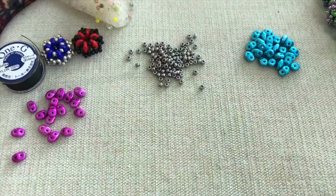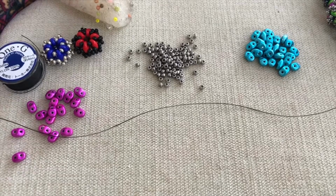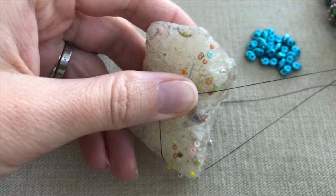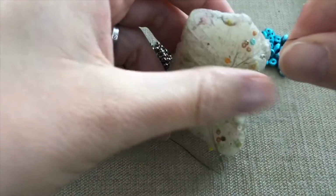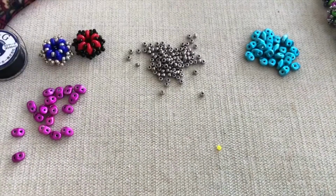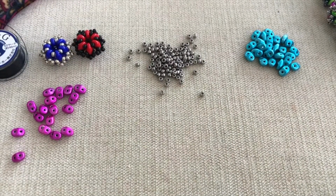We're going to start by cutting a length of thread. You don't need very much at all for this, so really about an arm's length will do fine. And you're going to run it through that wax just by holding it in place with your thumb and finger and just running it through, and that's going to wax the thread nicely and help add a little bit of stiffness and stability to these beads. That's how you wax your thread. It's as easy as that.